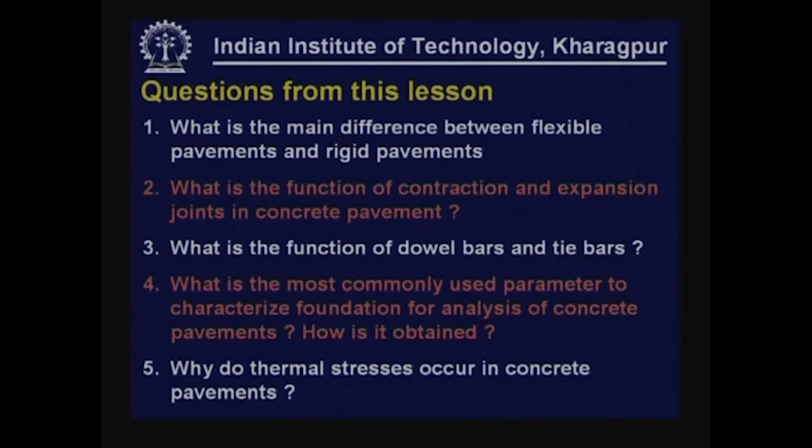Let us take a few questions from this lesson. Answers to these will be provided in the next class. What is the main difference between flexible pavements and rigid pavements? What is the function of contraction and expansion joints in concrete pavement? What is the function of dowel bars and tie bars? What is the most commonly used parameter to characterize the foundation for analysis of concrete pavements? How is it obtained? Why do thermal stresses occur in concrete pavements?